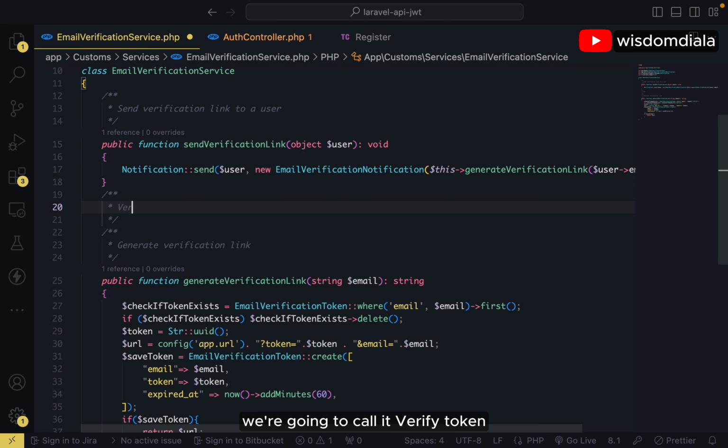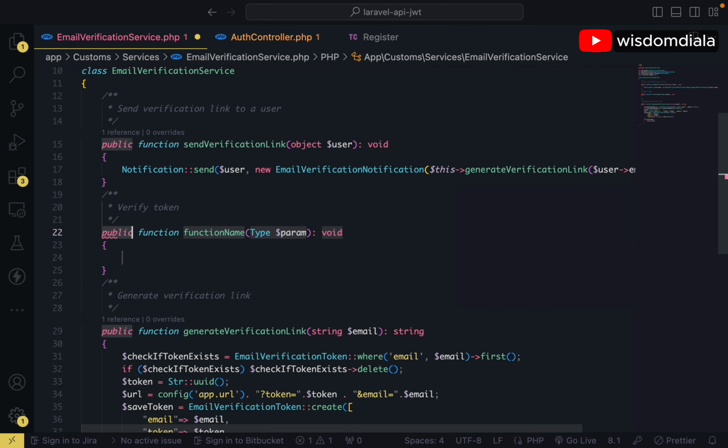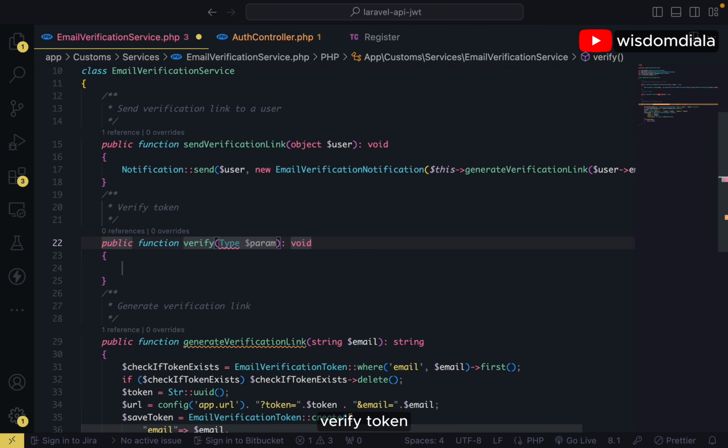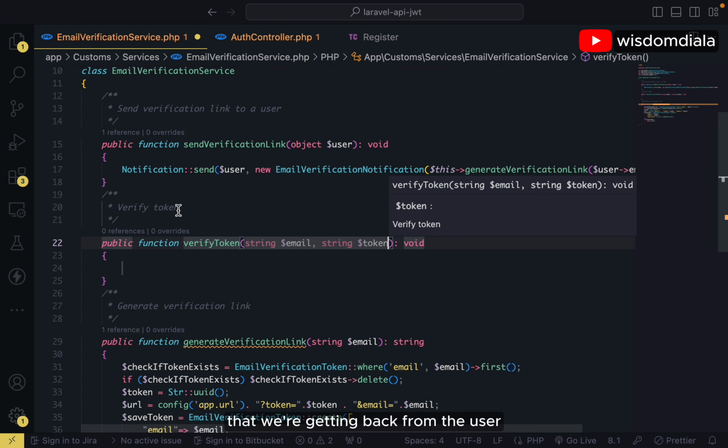We're going to call it verify token, and it's going to accept the first parameter as a string, which is going to be an email. The second is also going to be a string, which is going to be a token that we're getting back from the user.